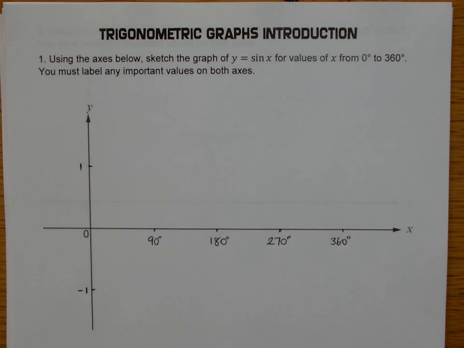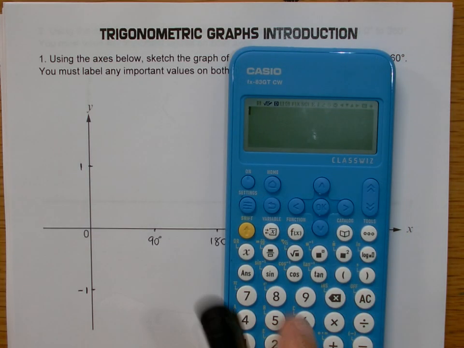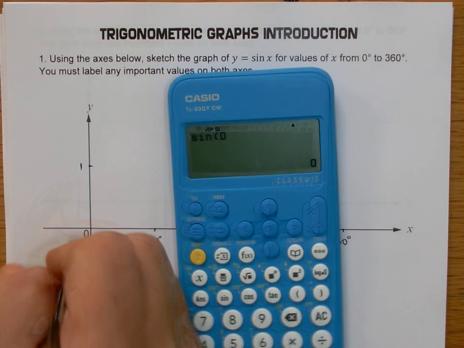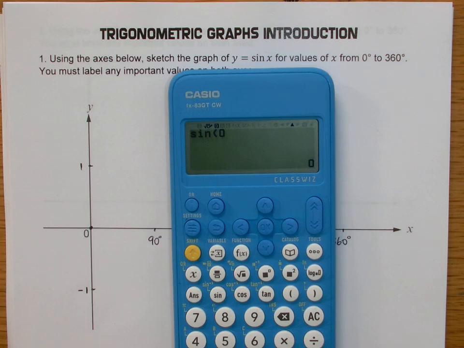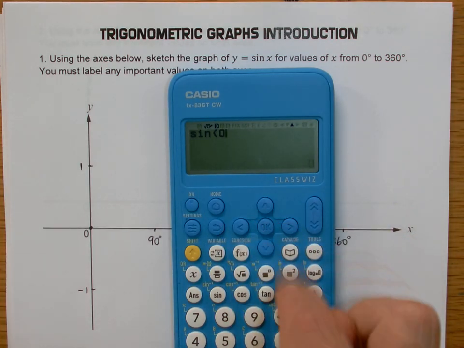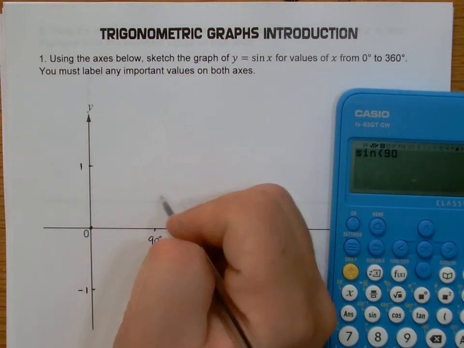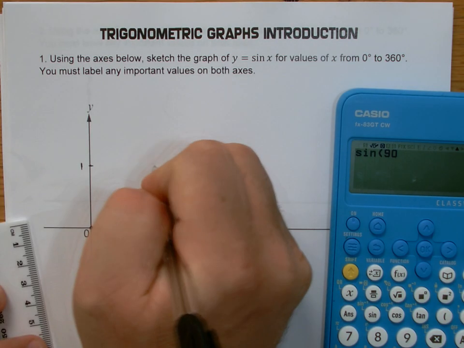So in order to draw this curve, or this sine wave, we need to know the values of sine at each of these points, okay? Now if this was in the calculator exam, you could literally get your calculator and type in sine 0, equals, and you get 0. So when the angle x is 0, the value of sine will also be 0, okay? If we go then and look at what 90 degrees is, we get 1, okay? So that's at the crest of the wave. So if I go up to 1 here at 90 degrees, mark it there.